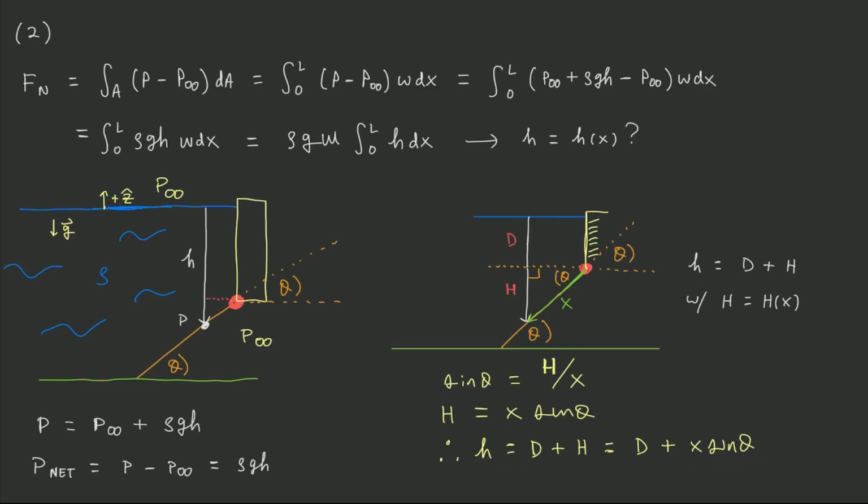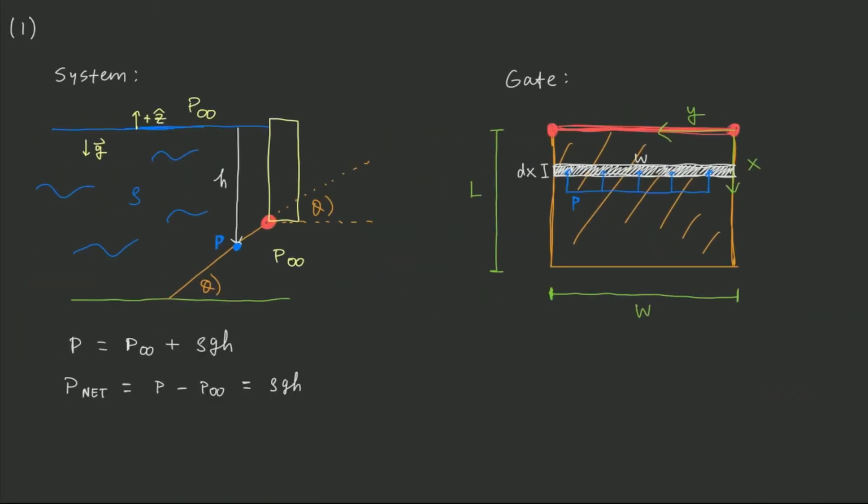And again, this x right here is the x coordinate of the gate along its length at any given point. So if you look at the previous slide, you can see that this is how the x coordinate is defined. So at any given little h, that little h has an x coordinate associated with it. That is the x that we're examining in that expression.